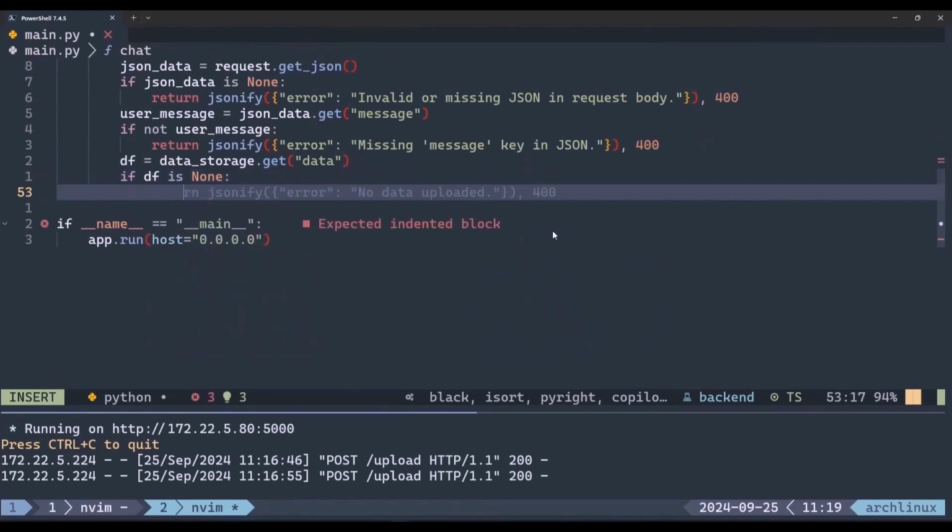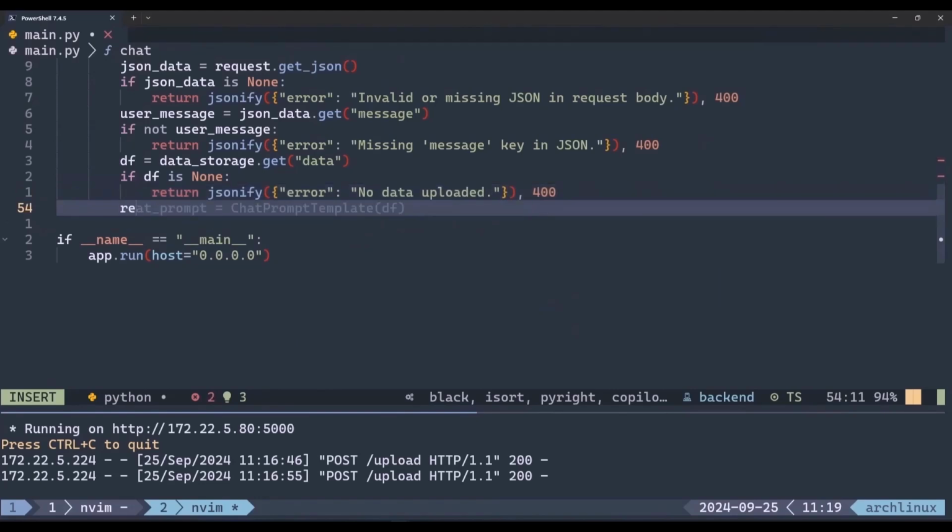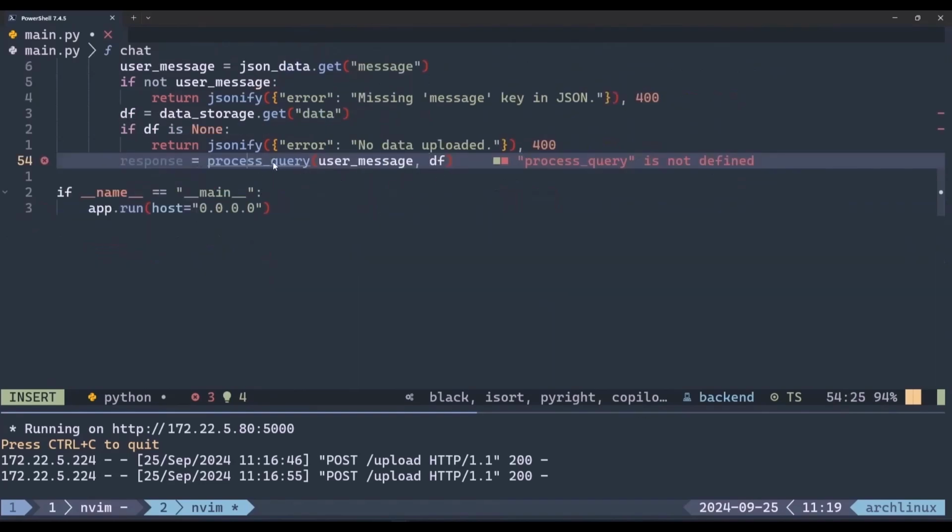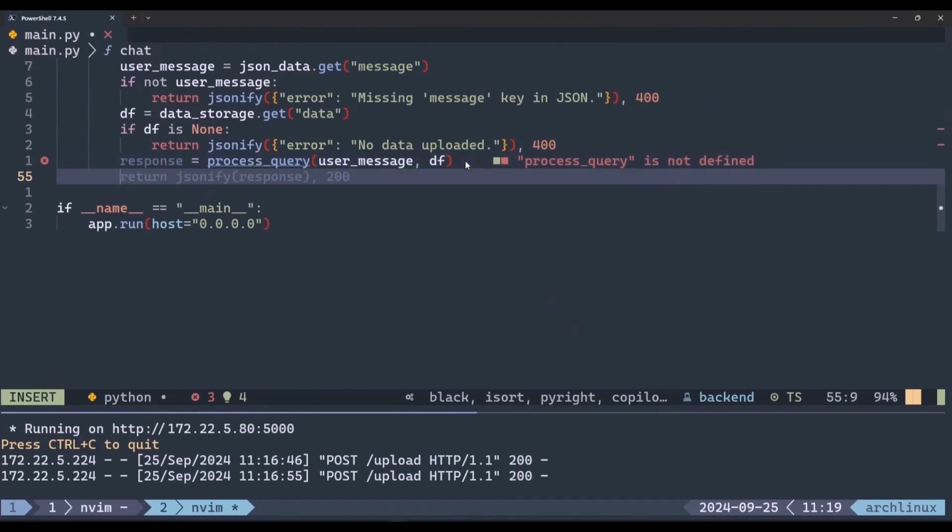I'm going to go ahead and say if df is none, return another error there. And I'm going to say response is equal to process query, and pass in the user message and the data frame. And process query, I'm going to go ahead and create that function right now. But before I do that, I'll just create my return statement here.